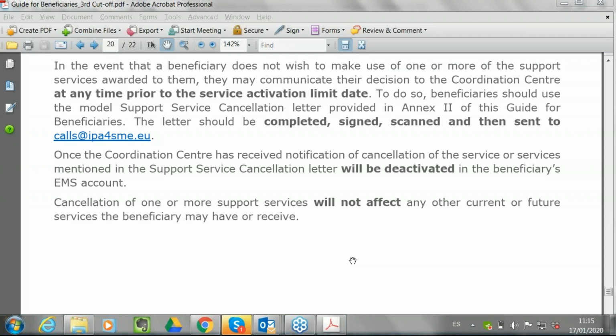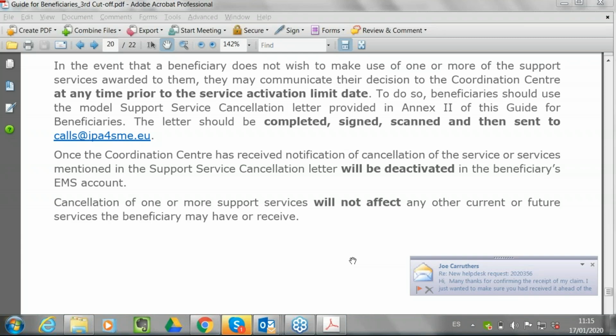It's as simple as that. The next question is whether EPO submissions requested for reimbursement should be submitted after the 23rd of December. Yes, only the ones done after the 23rd of December should be reimbursed.